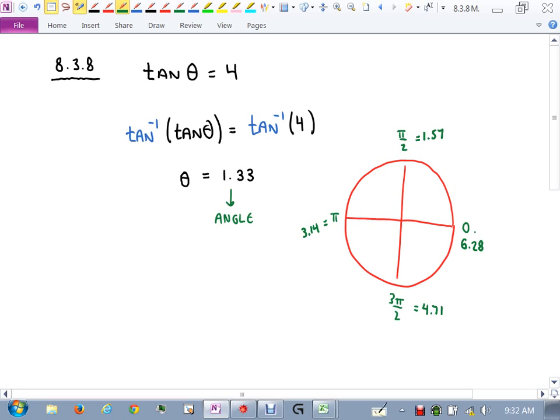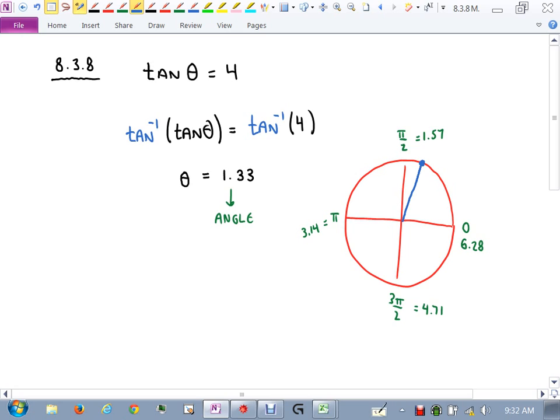So what I've done is I've converted the radians, and instead of using pi in the answer, I've just converted it to a decimal, just to a number. And that's good because our answer is just a decimal, 1.33. So what quadrant are we in? We're in the first quadrant, right? Because this is 1.57 straight up, so 1.33 is smaller, so we're somewhere in the first quadrant. I don't know exactly where. I don't really care, to tell you the truth. I just know that I'm in the first quadrant.